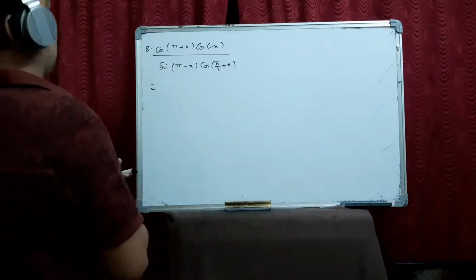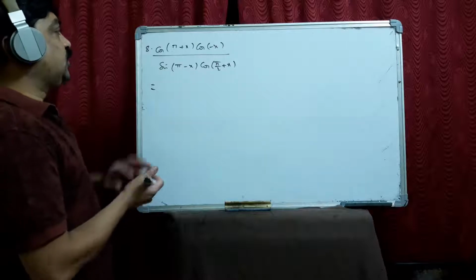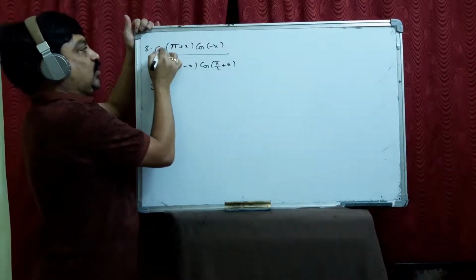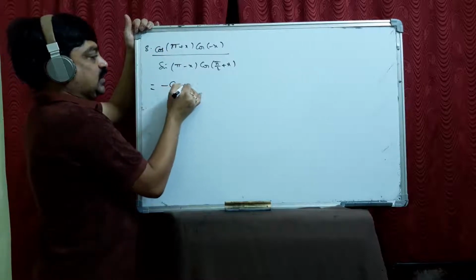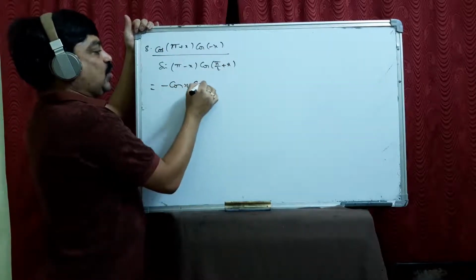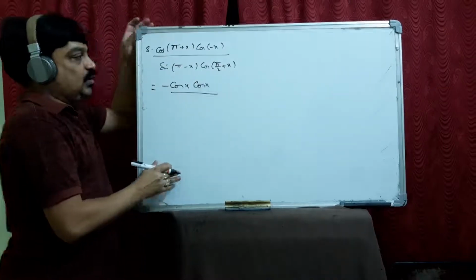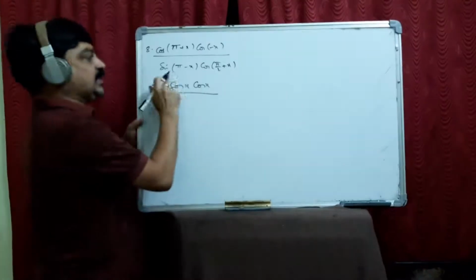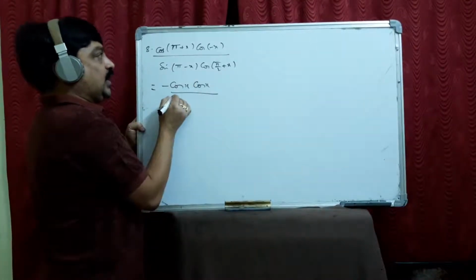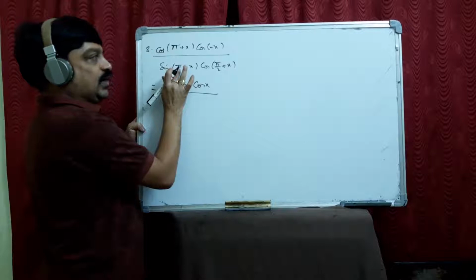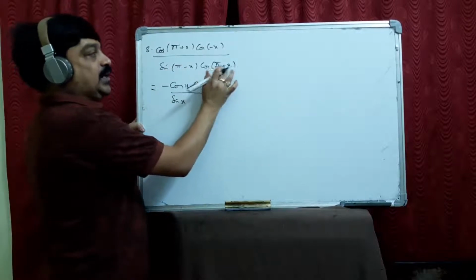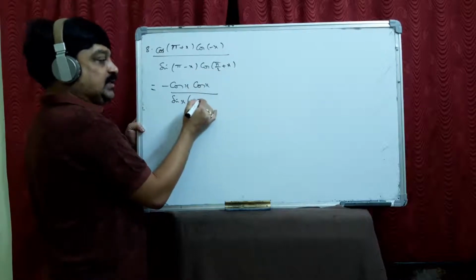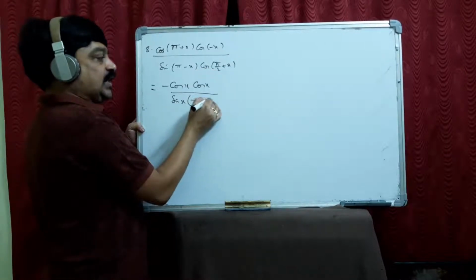See, these we do with the concept of all silver teacups. See, cos(180 plus x), cos 180 in the third quadrant. In the third quadrant, cos is negative, we will have minus cos x. So cos of minus x becomes cos x because it is an even function. Now, sin(180 minus x), second quadrant is positive and it becomes sin x because it is 180. And for 90 plus, it is in the second quadrant, cos is negative, we will have minus. Since it is 90, it becomes sin x.